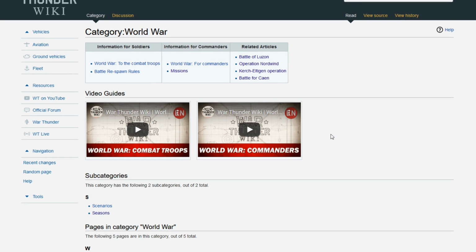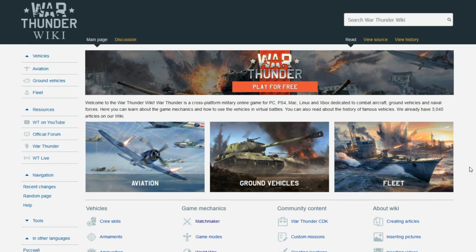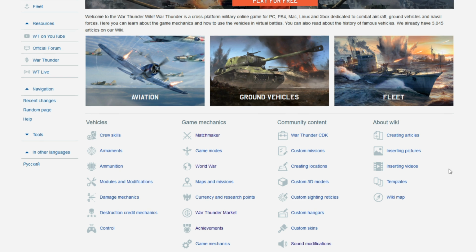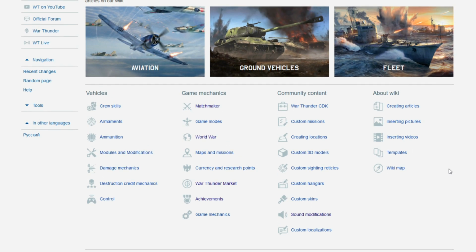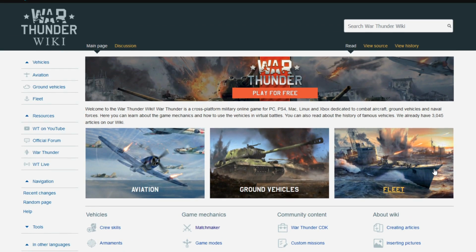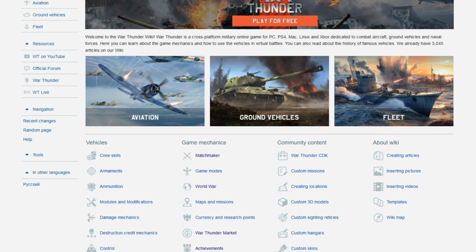So yeah, it's a great resource, the War Thunder Wiki, not just for stuff such as World War Mode, but it's also great for other stuff if you want to learn about the matchmaking rules that are in the game, how game modes work, currency and research points. This has been heavily modified over the last year or so to become an amazing tool for the average player to understand what is going on in the game, and I think it should be credited for that, and therefore I would definitely say go and have a look.